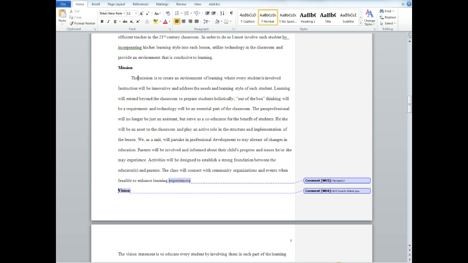Okay. And then in the mission, the mission is to create an environment, and then she expands, and I don't need to read this, I'll let you kind of go over and read it. But you'll see that she does expand a little bit upon the technology part. Okay, it looks like this is 5 sentences. Perfect. And she explains it a little bit more, how the classroom, even the paraprofessional and the teacher will be aided and guided with technology. So rather than to the student, with the student. So wonderful. This is kind of what I expect to see.